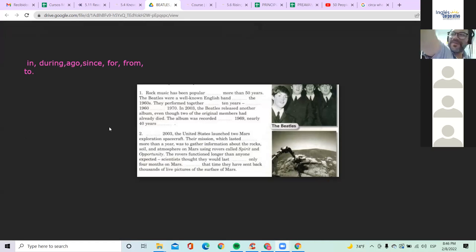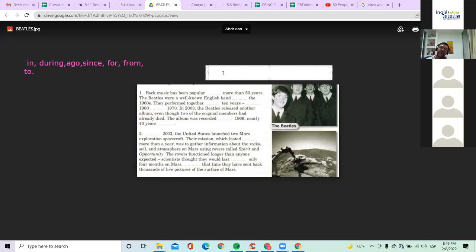All right. Yep. So reviewing the answers for that exercise. I don't know if you're aware, but we are right now going over the exercises, making sure that everything's correct, that you have all the best answers. So following the previous guidelines, following the previous rules, what we should use, lo que deberíamos usar, is for. Rock music has been popular for more than 15 years. For more than 15 years. Por más de 50 años.